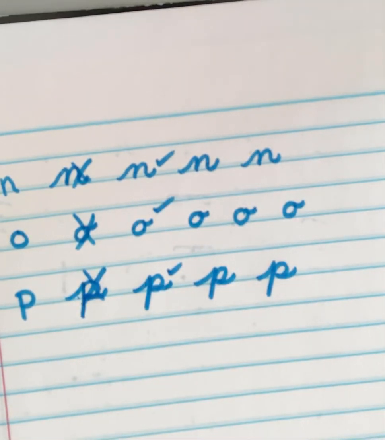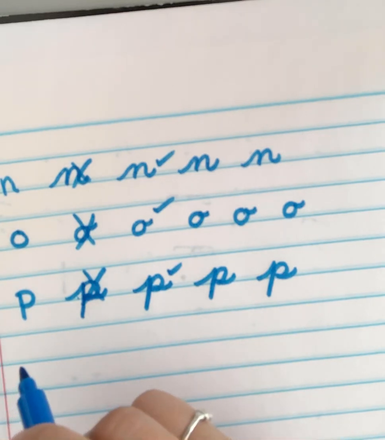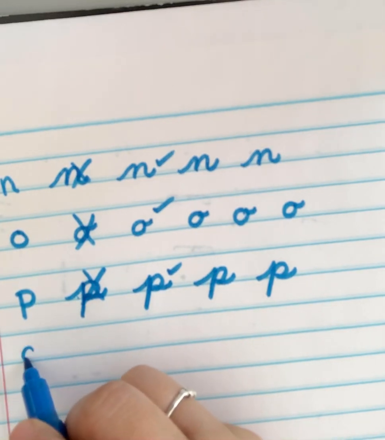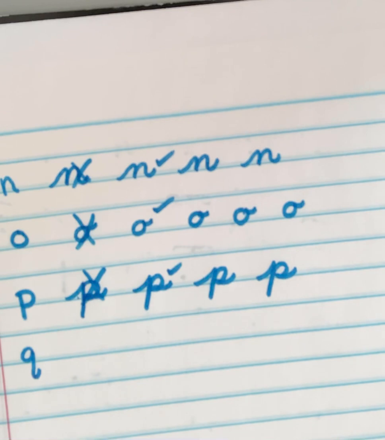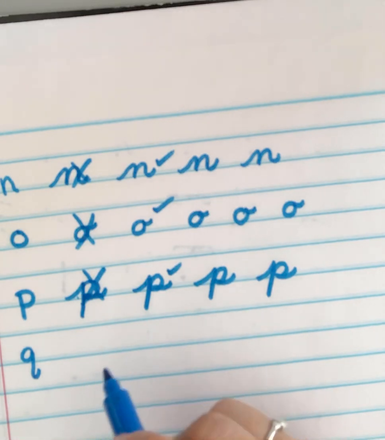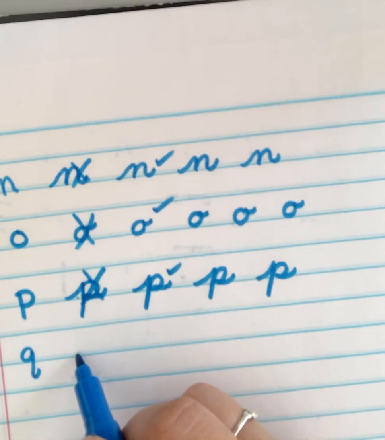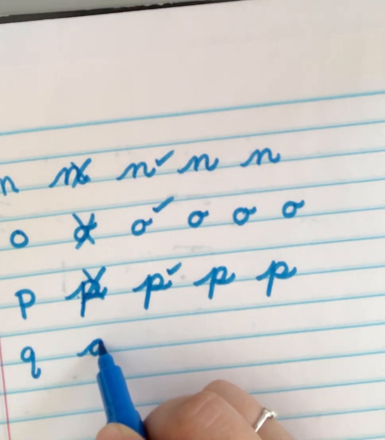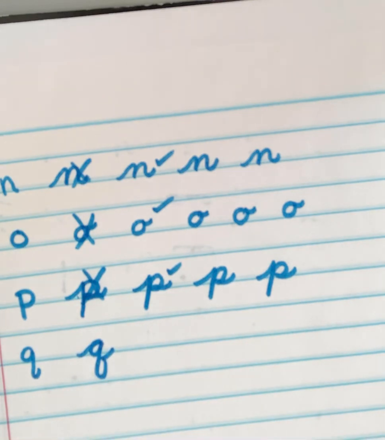Okay, and then finally Q. I wanted to end at Q because Q is easily mixed up with a G. So our lowercase q, remember, ends with the tail on the right side, whereas a G goes on the other side. The same with cursive. So with cursive, you're going to start with your tail, going around, almost like you're making a G, except the loop is on the right side and not the left.